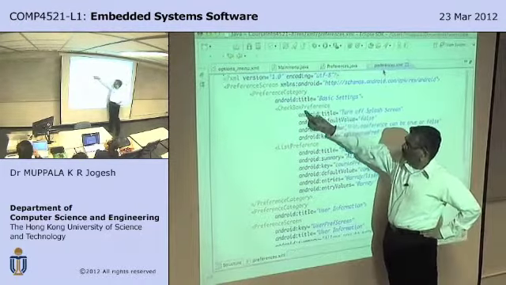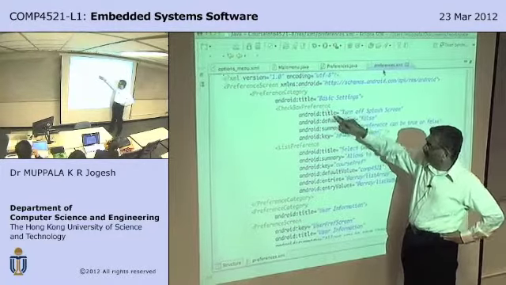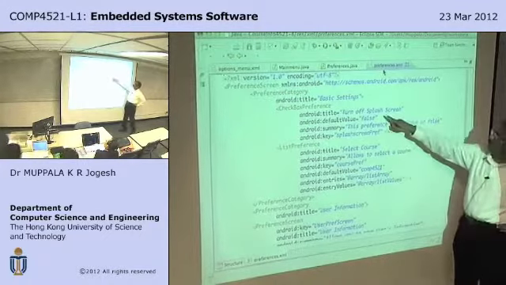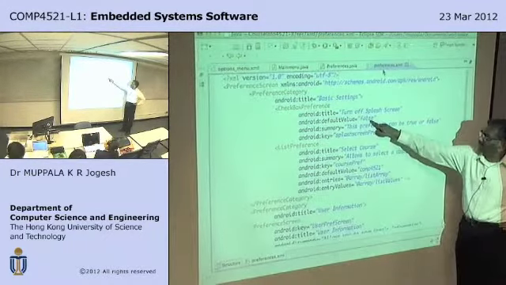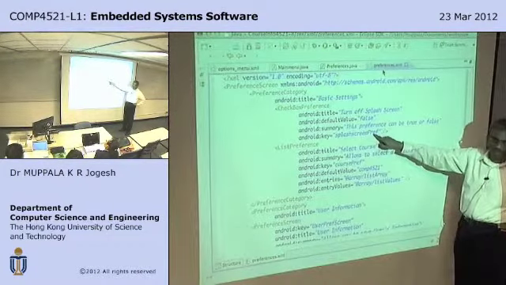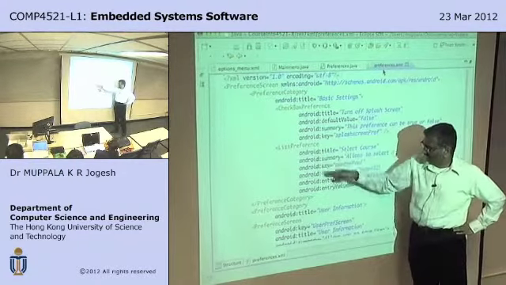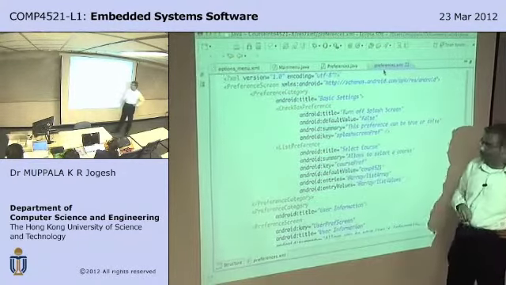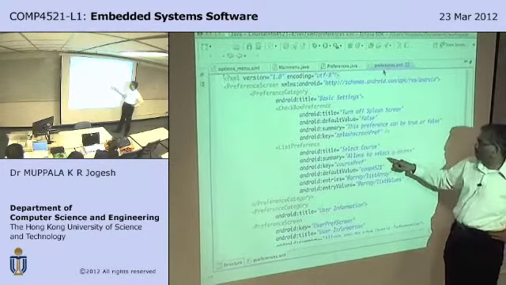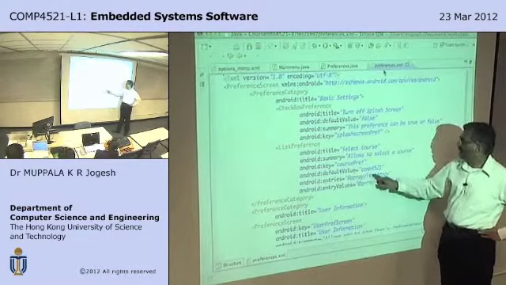What do I have there? I have a checkbox. You remember the checkbox on the screen there? This is the checkbox. So a title for that, and then the default value. The second one is a list preference. In this list preference, I just select course, and this allows me to select a course, and then the default value and then the entries.